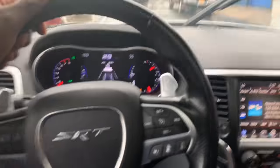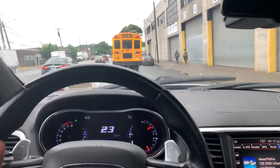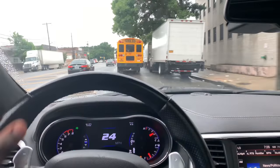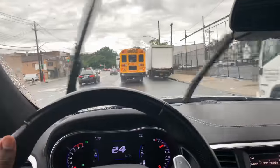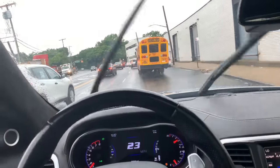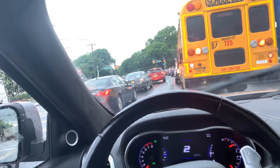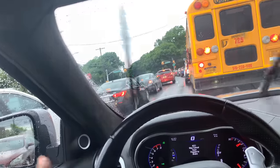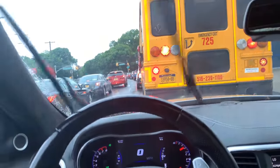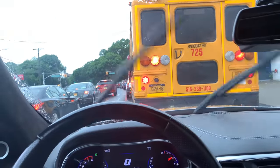Like this school bus right here — if I push resume, it's going to set the distance based on those buttons and it's going to hold that distance, hold that 23 miles per hour because he's doing 23 miles per hour, and maintain two or three car lengths in front of me. A lot of cars don't have stuff like that. It's actually amazing. This car also — when you put it into reverse, the mirrors automatically tilt down. Some cars have it, some cars don't — even the luxury cars. Now that beep means the system canceled itself, because the last thing they want is for the car to stop and then you stop paying attention and the guy moves and next thing you know it starts following him.